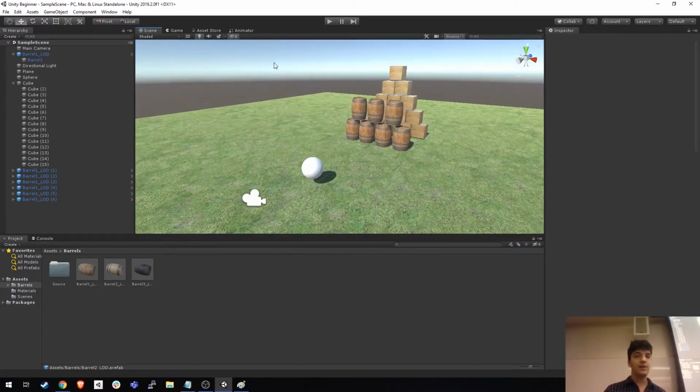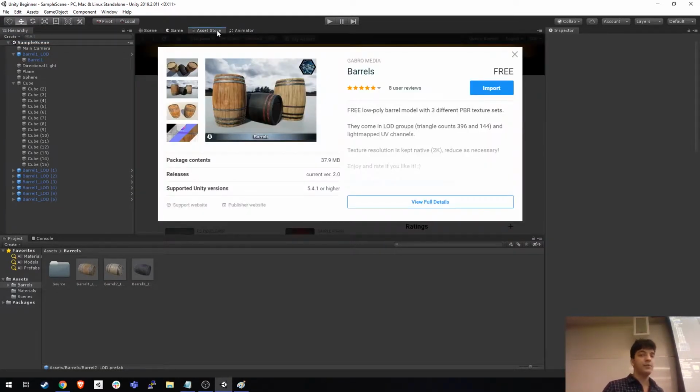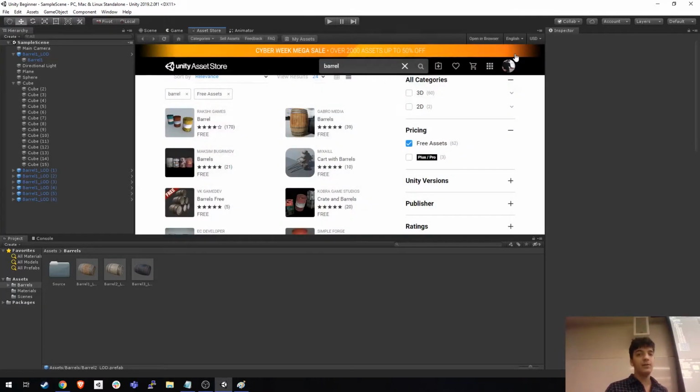Okay. And what I'm going to do is go back to my asset store again. I'm going to close out of barrels. And what we're going to be playing with first here is the Oculus. So I have the Oculus Quest here. And what I'm going to do is import the Oculus Integration package into Unity, and then I'm going to pull Oculus into this little barrel grass sphere project that I've got going on.